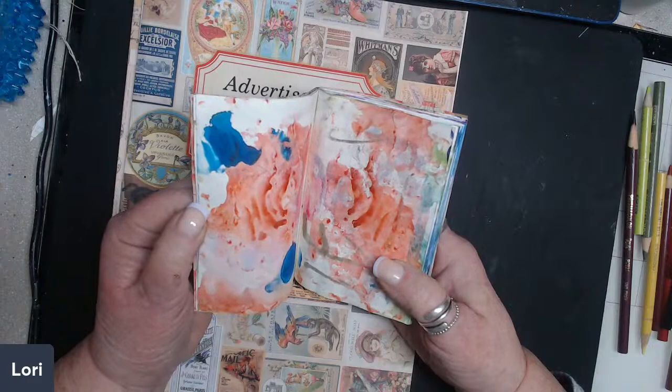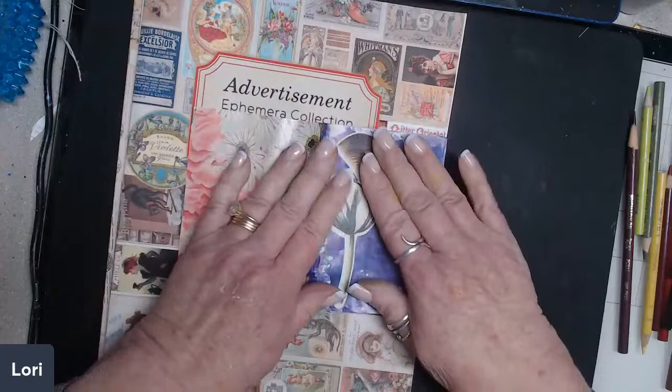Pam says the new style of Barbie dolls are horrible. My granddaughter really, she has a couple. My daughter never liked them.